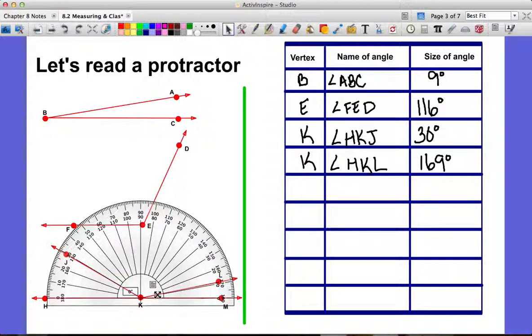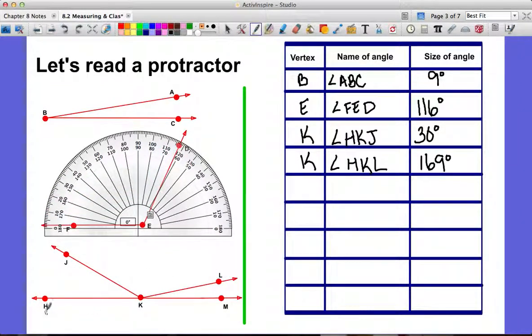Measuring angles can be very easy, but it can be very easy to confuse as well. Having to remember which numbers to use, the inside or the outside, seems simple enough, but it is a problem that a lot of students have because sometimes we just forget and we look at the numbers and we write it down. Always go back to make sure that your answers make sense. And we can talk about that when we talk about classifying angles in a few minutes here.